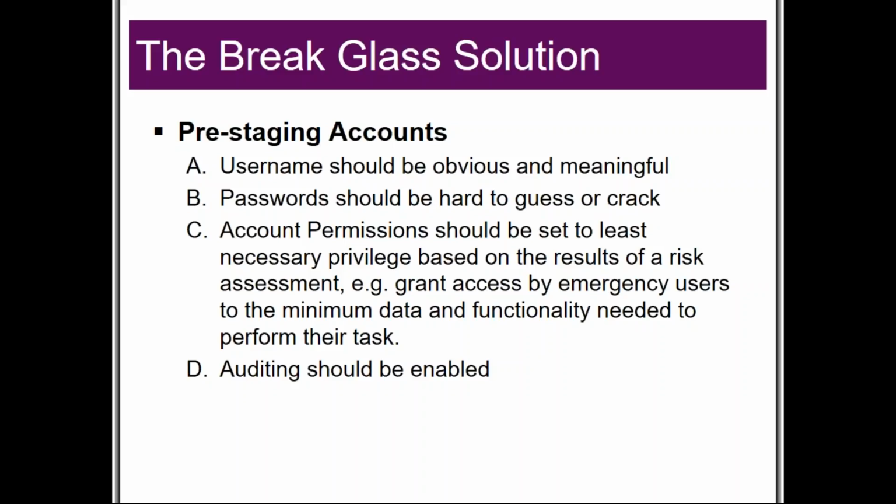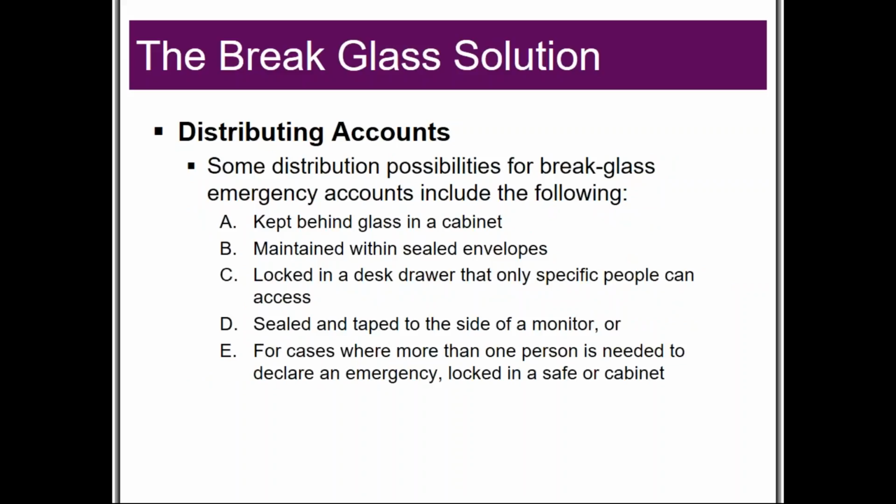So we have the pre-staging accounts, and then we have the distribution of those accounts. Those pre-staged accounts that I talked about need to be carefully managed in order for us to provide timely access to them when it's needed. Break glass requires that emergency account details be made available in an appropriate and reasonable manner for everybody that's using it, and especially for us as security people.